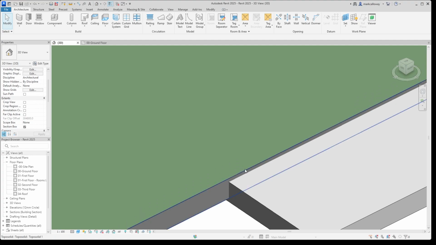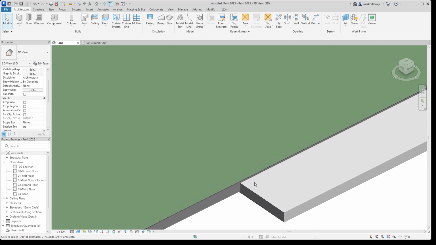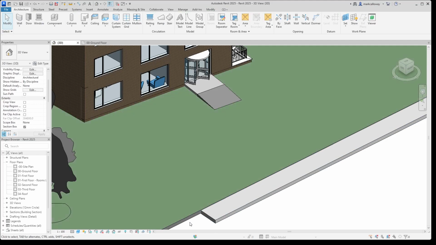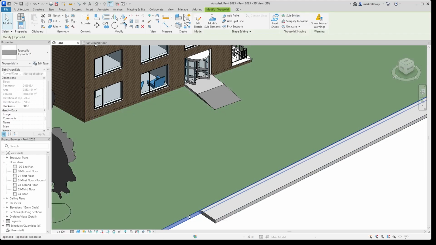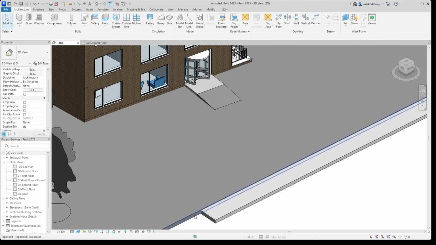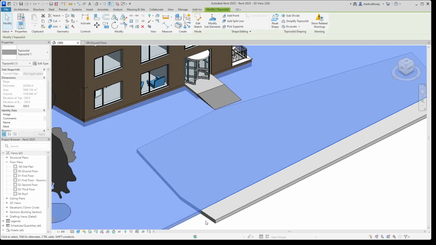I want to excavate the dirt that this floor occupies, down to the depth that this floor is. If I select my topo solid, and was that a topo surface still there? There might still be a topo surface there. Topography. Yeah, let's just remove that for this example. If I select my topo solid, we now have this excavate tool.